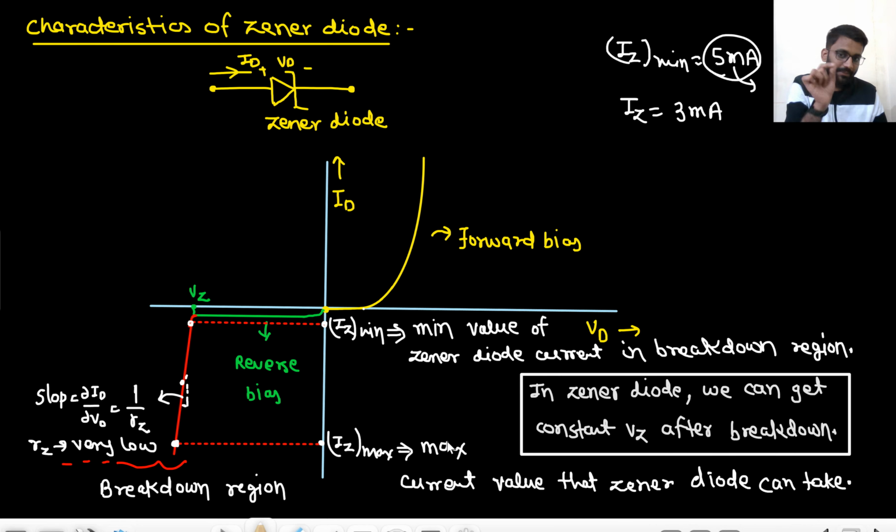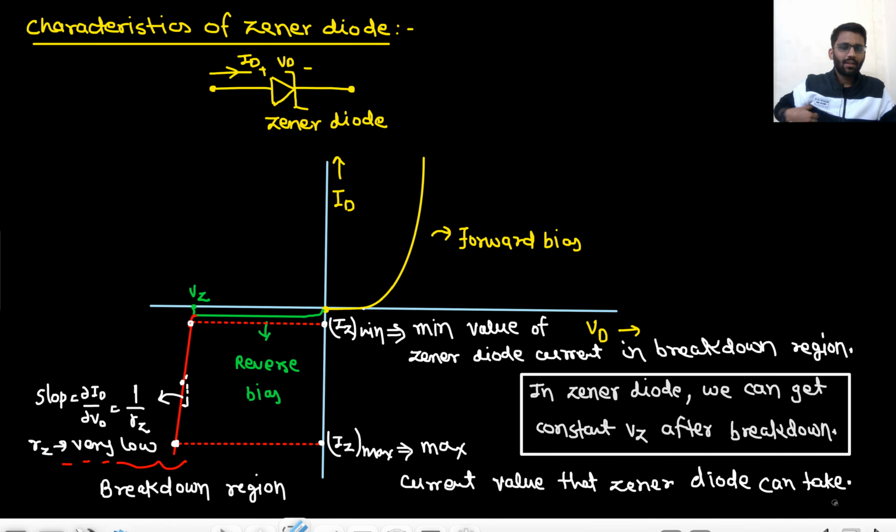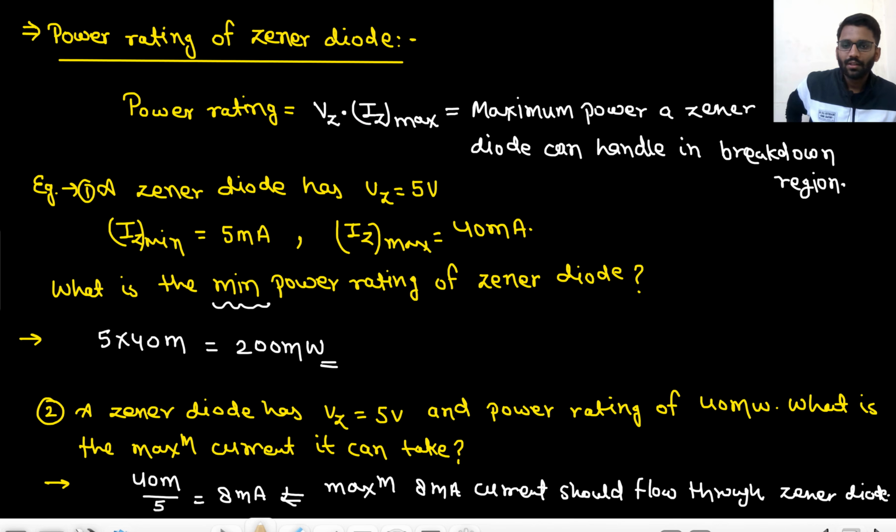So that means this is the minimum current, just as it goes into breakdown. Just as your Zener diode goes into breakdown, at that time it should drive 5 milliampere current. It can get more current, 5 milliampere, 6 milliampere, 7 milliampere, but at least you need 5 milliampere current. So this is the meaning of IZ minimum. And IZ maximum is the maximum current it can take. If you get more current than this, your device will burn out. So this is the summary.